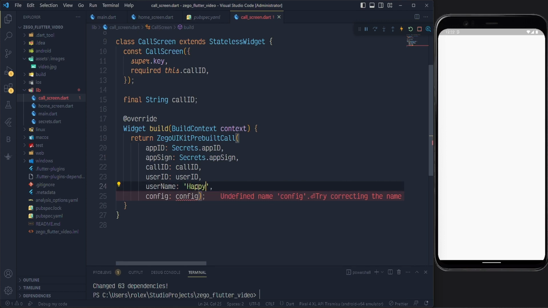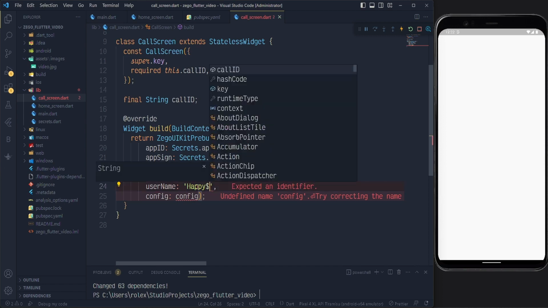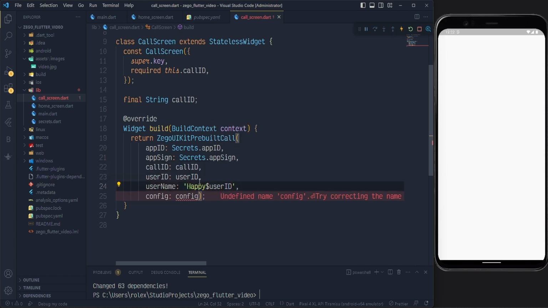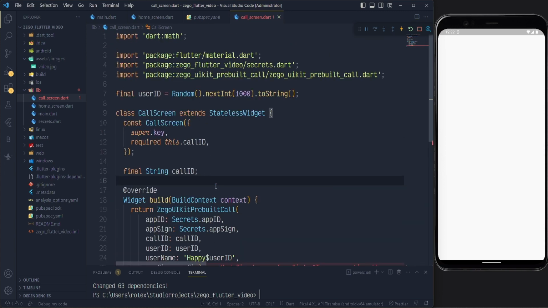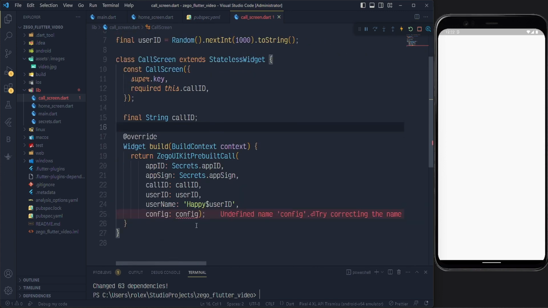So I'm just going to put this there, and in fact I'm going to add in the user ID that I have. So what will happen is I'll have my name and then my user ID. So you'll see happy, and then probably I should put in an underscore here, so you'll see happy underscore, and then maybe 10, 20, 200, something like that.